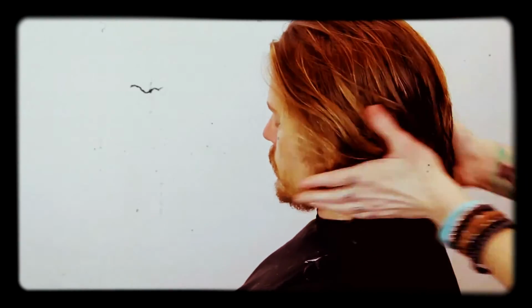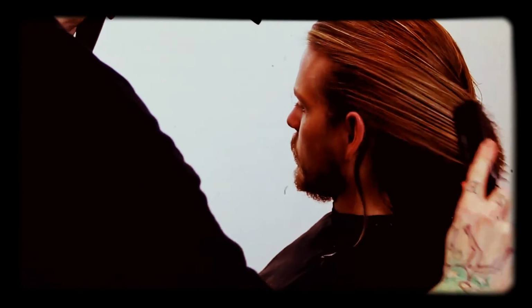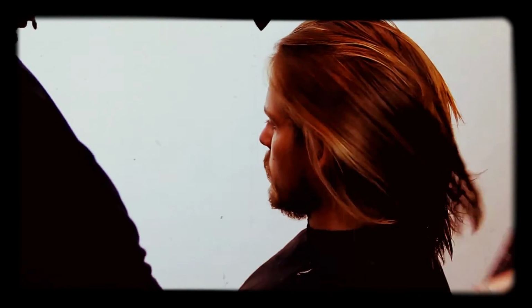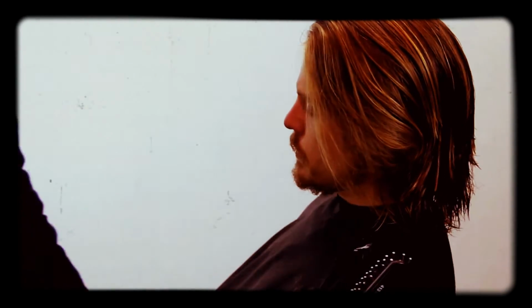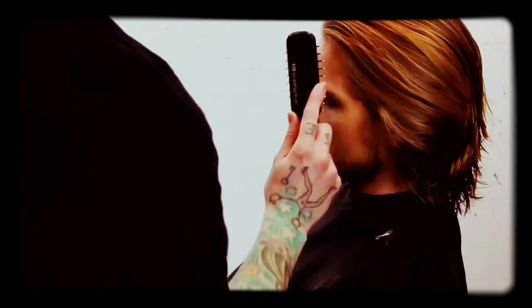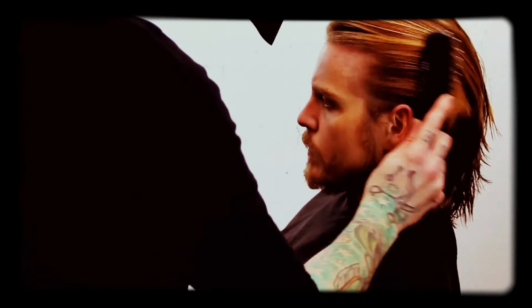To style it, very easy. You got to keep it easy because guys aren't going to want to do anything that's going to be too tricky when it comes to styling their hair. I knew he's not the kind of guy that's going to want to break out a round brush and get crazy with this. So I used a very light product that was going to give it just enough hold so that it would look good. For this one, I did Fast Form. It's a cream gel from Paul Mitchell. Very light. Doesn't even feel like there's anything in the hair. I ran it through while it was wet.